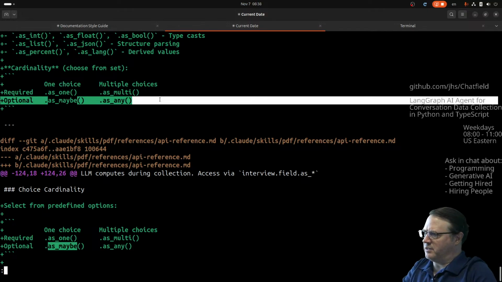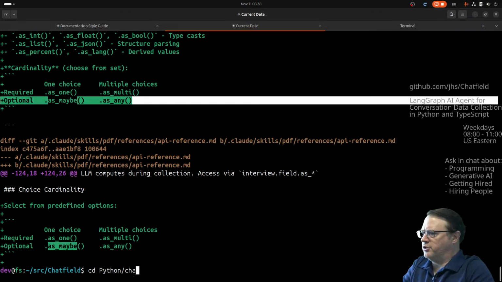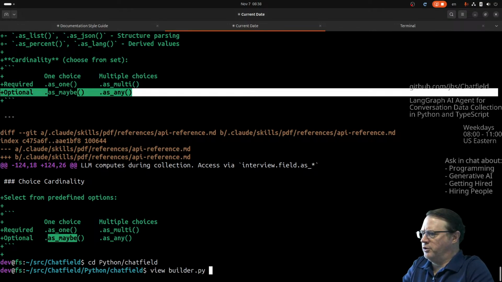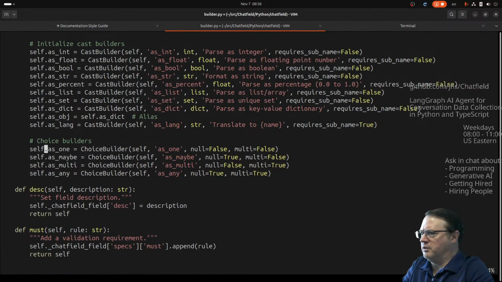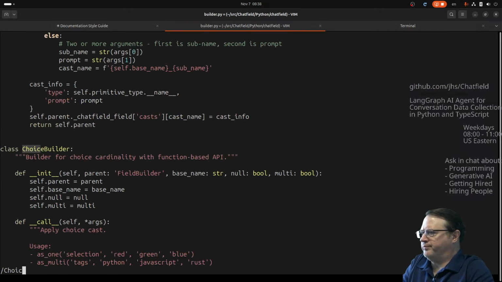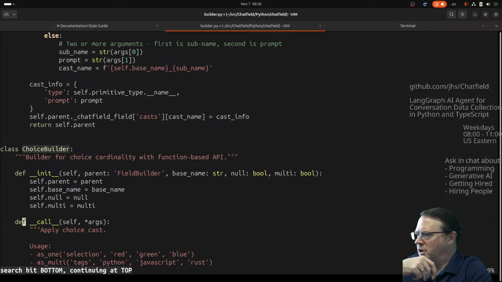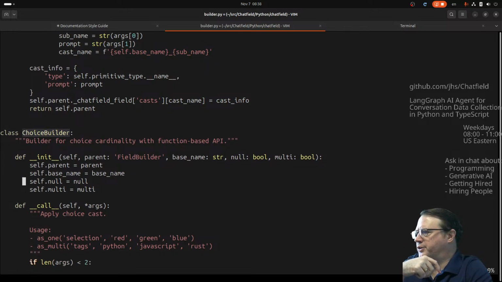In fact, wait, does the implementation already do that? Python, Chatfield, builder, as many. Kind of. It is doing some metaprogramming here. So what's that, choice builder? Yeah, parent, nullable, multi. So it's kind of in here.